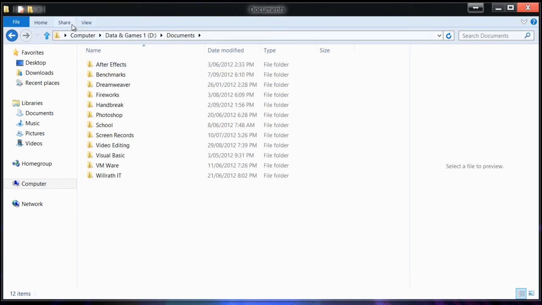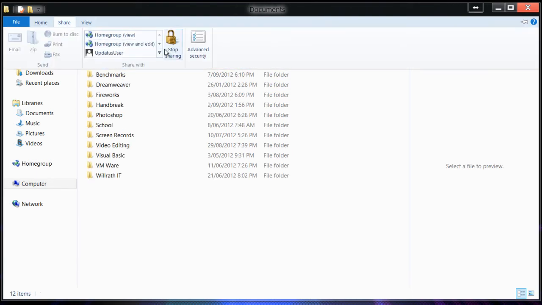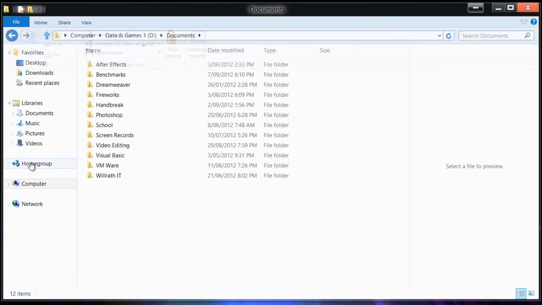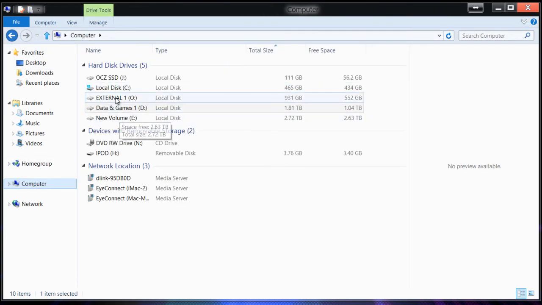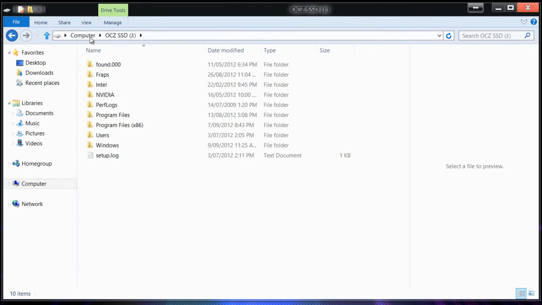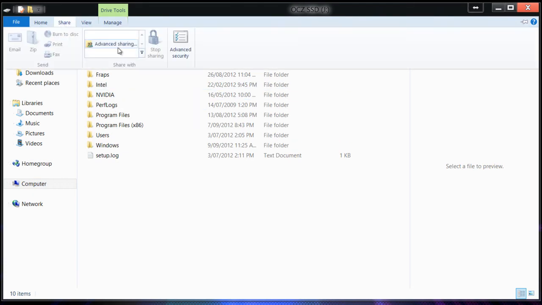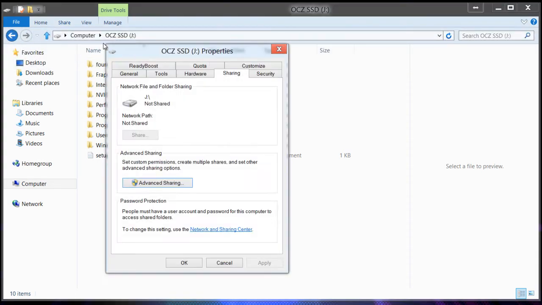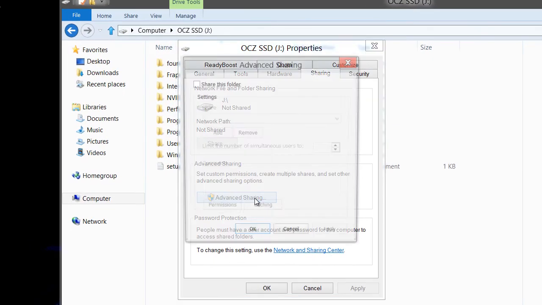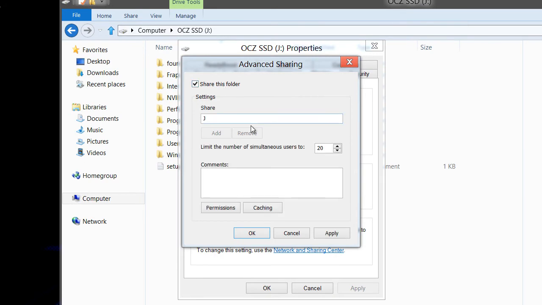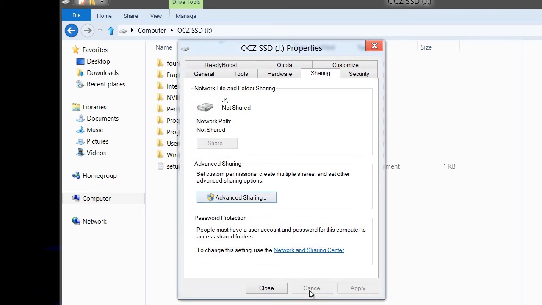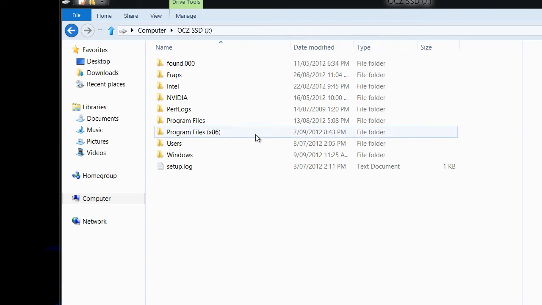The share tab is really quite something interesting, so let's go to a folder that isn't shared. Let's go in here. This is my SSD, it's not the boot drive. We can share, and instantly we can email a file or zip a file, burn it to a disk, print it, fax it for some reason, or advanced sharing. Advanced sharing is just the standard usual thing. Share this folder. What do you want to name it? And we can go ahead and share that easily.